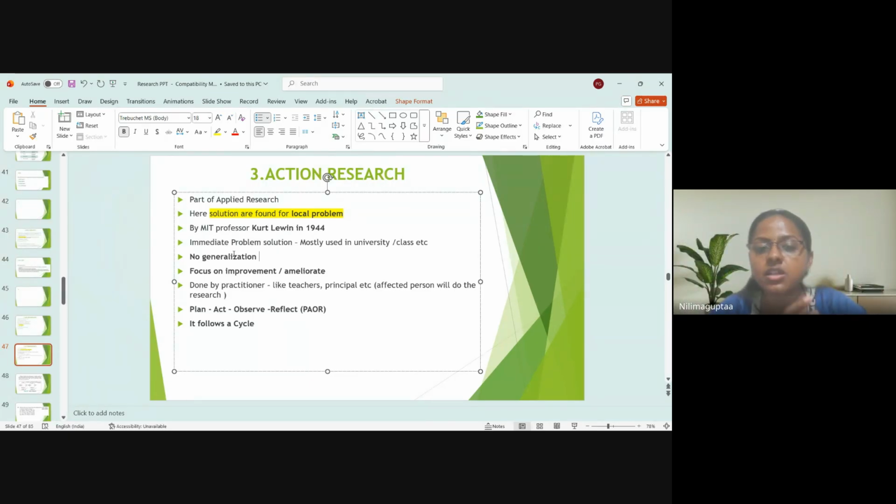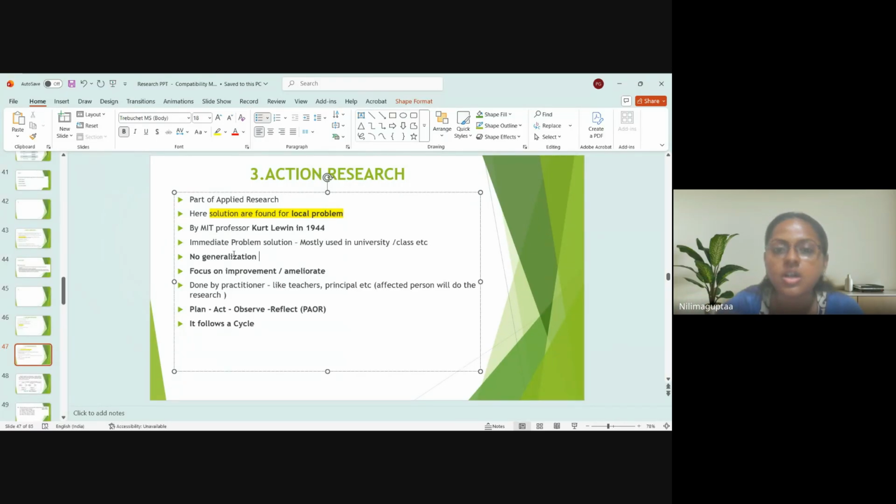So I will plan certain thing. I will find out why these things are going, then I will plan a solution. I will act on those solutions, then I will observe what is happening on whatever solution I've planned. If it is doing good, then I will proceed and my cycle comes to an end. But if attendance is still low, then I will plan something else, some other substitute to increase the attendance ratio.